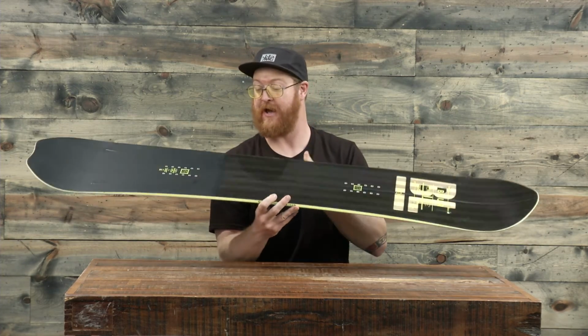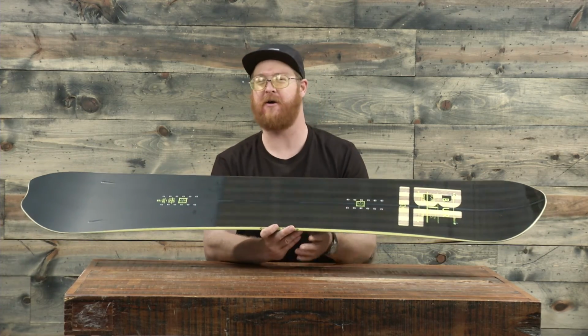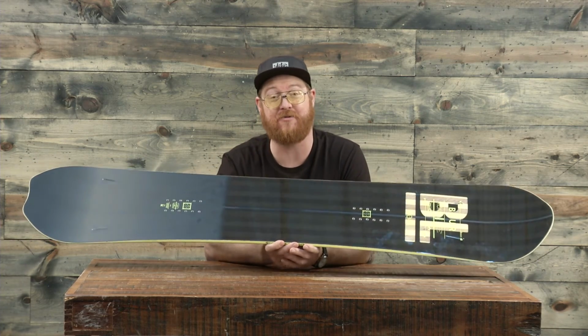I like the Blur, and again, it has that kind of camber style feel, but it's not overly aggressive. It has a feel rating of about a 5. Still has tons of pop, and it's super, super lightweight. You can check out the Blur at house.com.